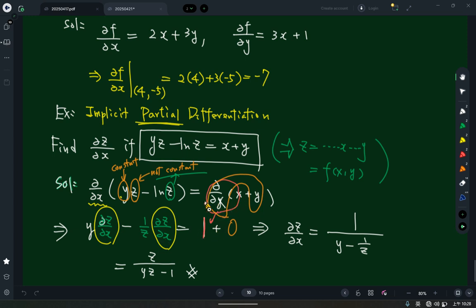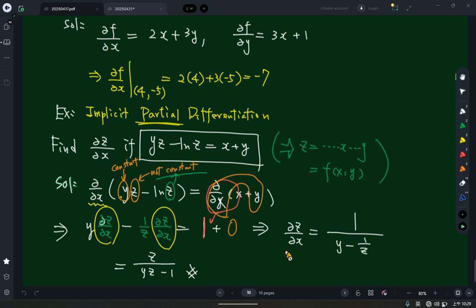And for the right hand side, you can see x is a variable, so when we calculate its partial derivative with respect to x, we directly treat it as a variable, so we get the answer 1. But y is a constant, so when we take its derivative with respect to x, we get the result 0. Finally we can get the answer. So this is what we learned about partial derivatives last time.